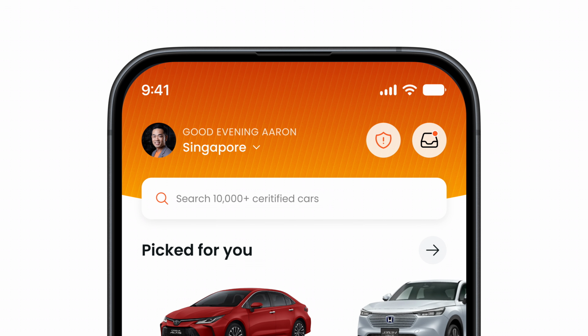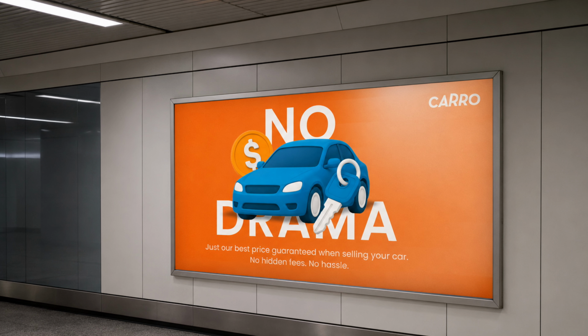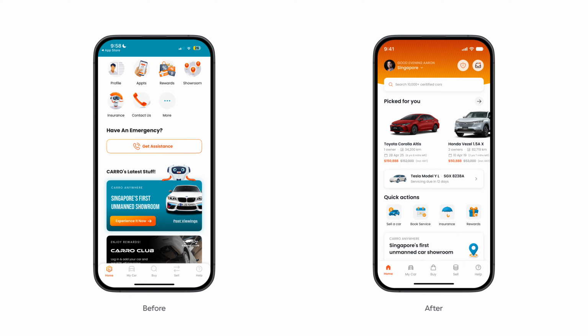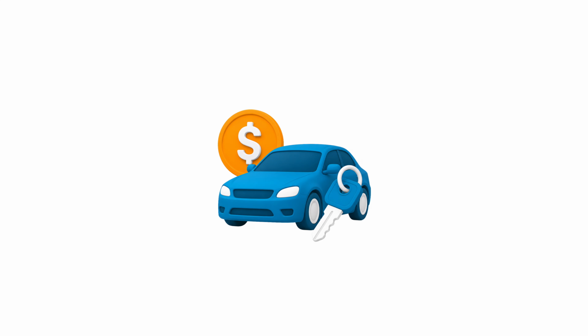First, the Premium 3D Claymorphism. I use Carro, a car buying and selling marketplace, as my case study. Say the team wanted to refresh their brand identity and have a fresh set of icons across the app. Normally, that's a designer or illustrator only work. I wanted to prove that there's a faster way, one where the PMs and marketers on the same team can also generate the icons, not just the designers.